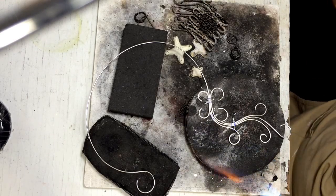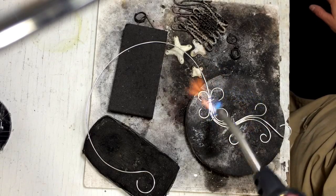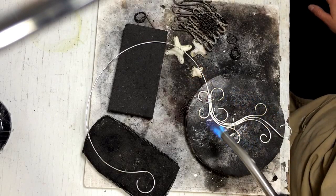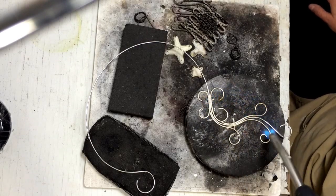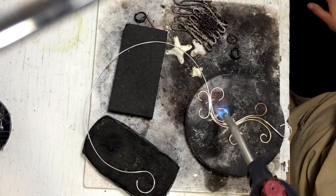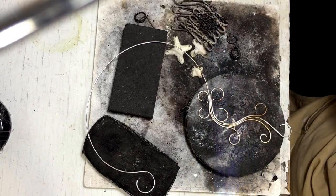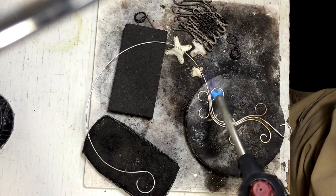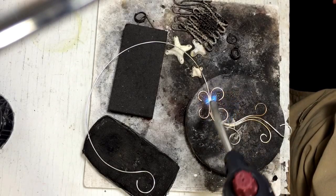Self-ignition. Now, I'm just going to heat the whole area. Get everything warmed up. The flux will turn white and crusty. And I'm just going to work this bit. The blue tip of the flame. See the blue tip of the flame right there? Right about there. That's the hottest part. So that's the part you want to put at your solder joint. And just make a circle round and round and round she goes.